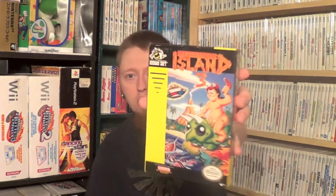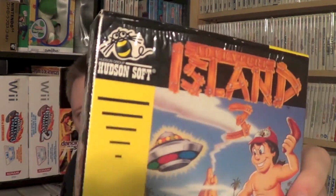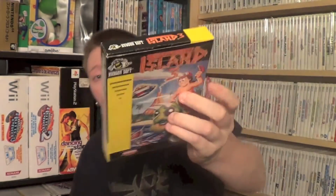And then the 1 NES game that I have here is, I saved the best for last. So I picked this up for $100 off eBay, which is about $30 less than they go for. However, they're pretty rare. This was the only one posted, and there were only 2 sold. Now there's 3 sold if you count this one, so it's pretty hard to find, and this one is in mint condition with the plastic still in the box. That's a complete copy of Adventure Island 3. So, as you can see, the plastic is still on there, which is very cool. Very glad to get that, and for a decent price too.